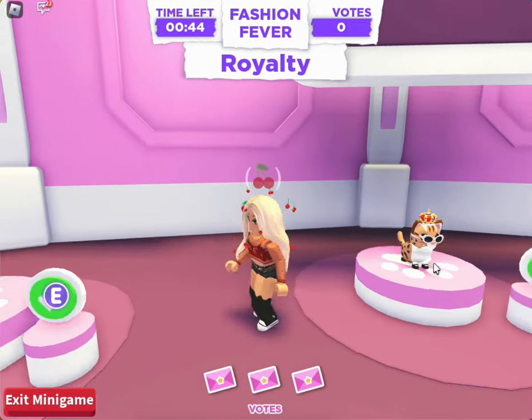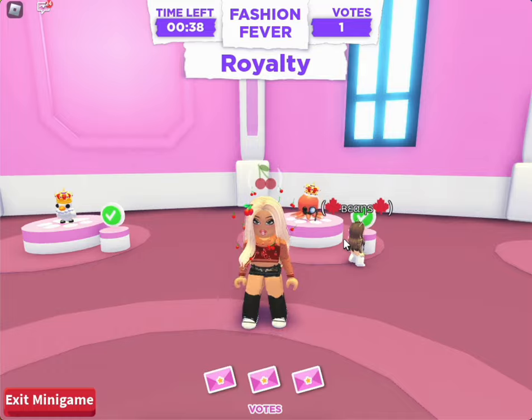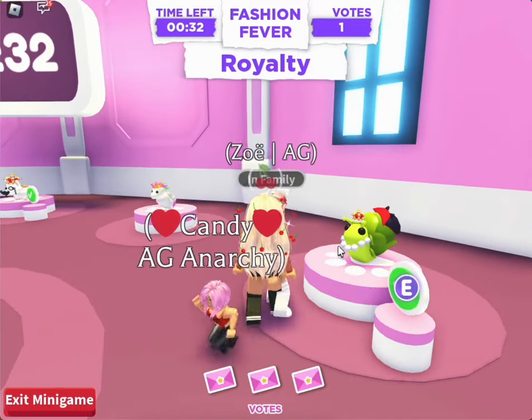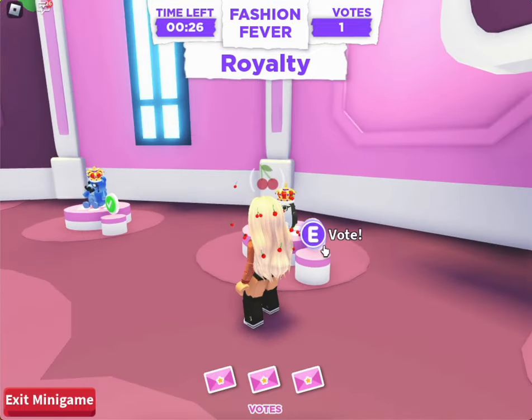Okay, so I have to vote now. Let me see here. Oh, these are cute, but that doesn't look very royalty. That one's super cute. Oh, I love it. Oh, I might have to do that one. Oh, but then I feel bad. Oh, look at the little duckling. All of these are really good. I don't know what to choose. Oh, that's me. Hold on. These are so much better. Mine is probably not going to get any votes.